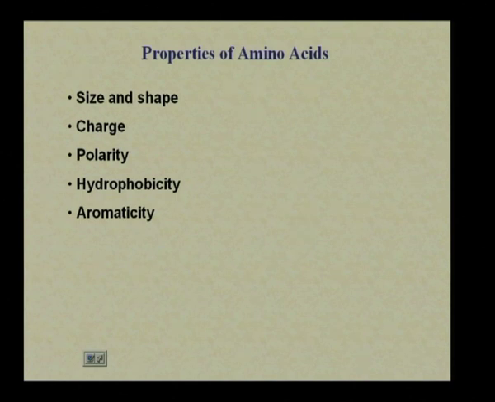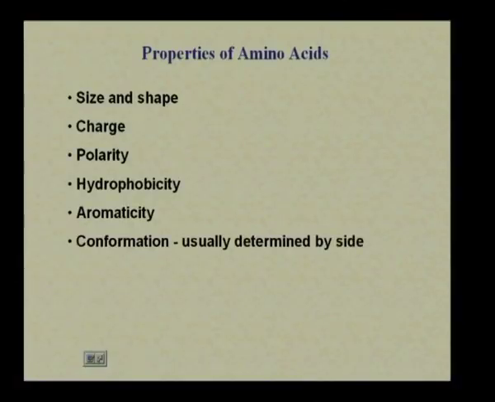The optical density or the UV absorbance that you see of proteins is solely due to the aromatic amino acid residues, and this we monitor at 280 nanometers. The UV absorbance of proteins is usually monitored at 280 nanometers, and the absorbance that is observed is solely due to the presence of the aromatic amino acids phenylalanine, tyrosine and tryptophan.